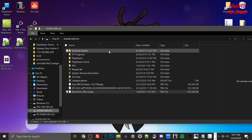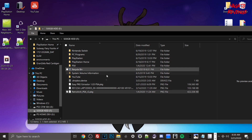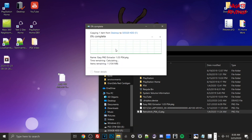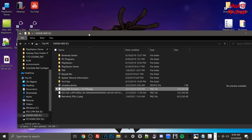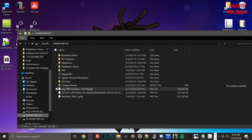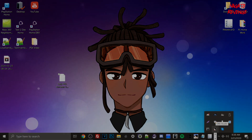Now, assuming your external HDD is on exFAT, take Easy PKG Extractor version 1.03 and drag it to the root of your USB drive. I already had it here so I'm just waiting for it to transfer over — and we're basically done on the PC side. Also, in Properties, make sure you have enough free space. I have 140 gigabytes and I'm planning to dump GTA5, so hopefully that'll be enough. Make sure you have enough space allocated before dumping large games.